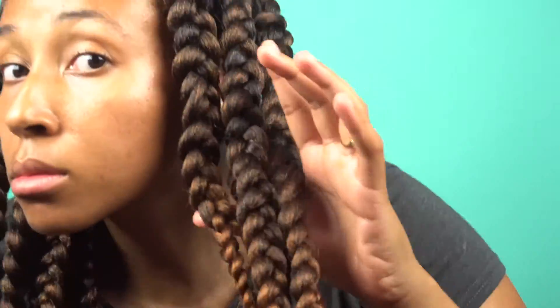As we get towards the end of my hair, I'm going to take some hair from both of the other strands and add it to the section where my hair is, and put some Jam on my hair to make it easier to keep braiding. I'm going to braid all the way to the end. And voila — all of my braids are done with that nice, pretty color. Now I'm going to go to sleep.